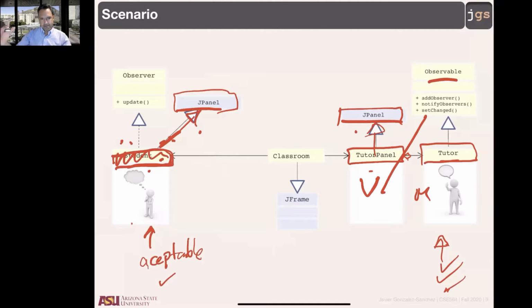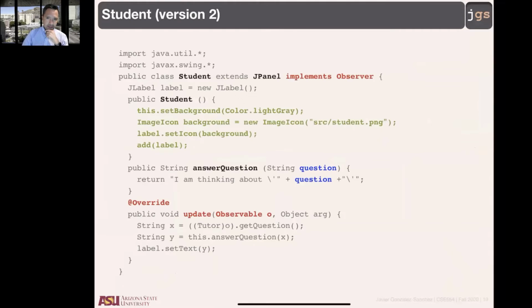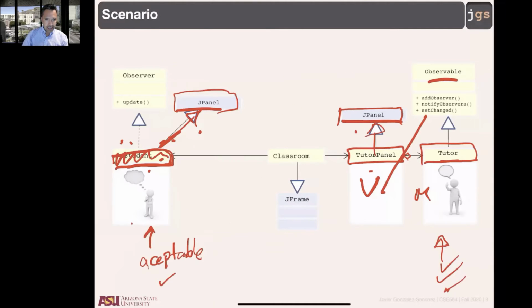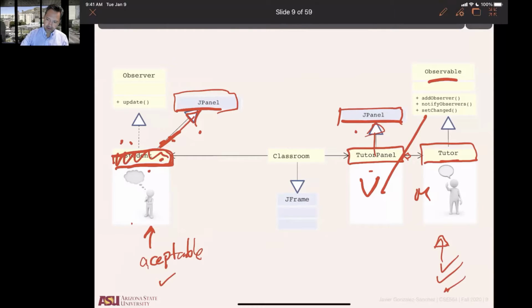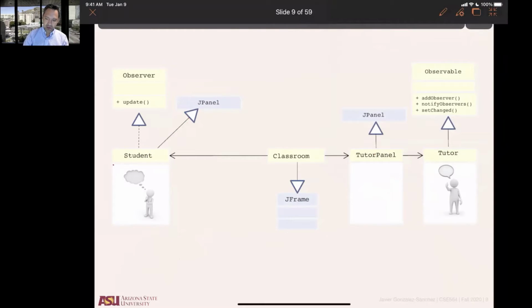So, joining patterns. If I want to add the graphical elements and I want to do this diagram, source code, something that I am giving you and I will ask you as homework to review is the implementation for the new classes. If you notice, the only thing that I change is here. I did something with the student, so I need a new implementation for a student. I did something with tutor and I add a new class, tutor panel. So those three things change compared with the previous example.